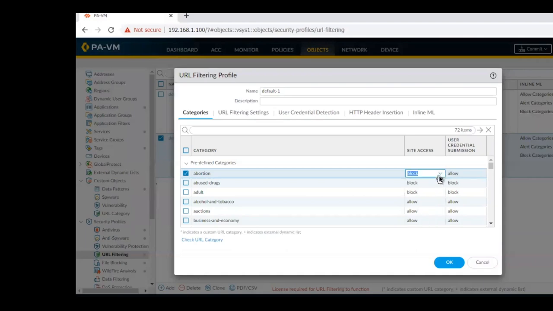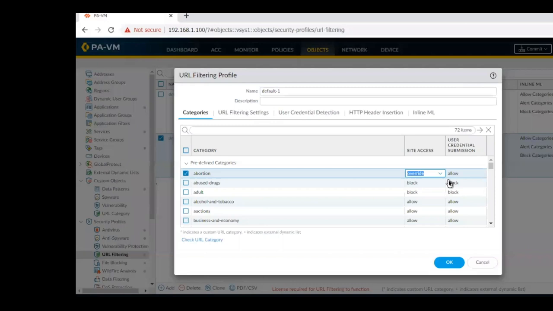Override means, if you want to type user credentials, if some kind of credentials is required to log in, like facebook.com, where you have to log in with a username and password, even if you have access, Facebook will open for you, but you won't be able to give your credentials. That is not going to work. So that is for the override.